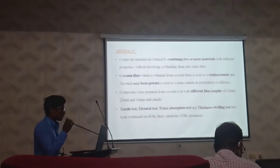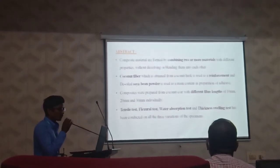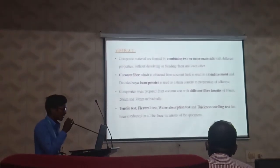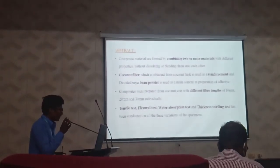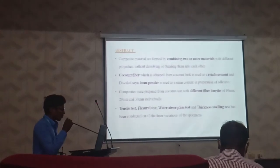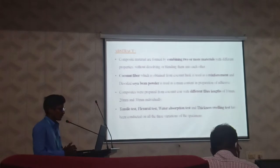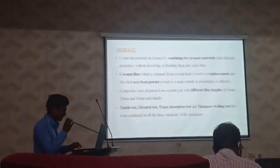And I have used soya powder as its main content in the preparation of adhesive. And I have done different mechanical and physical tests to find out the properties of the composite.